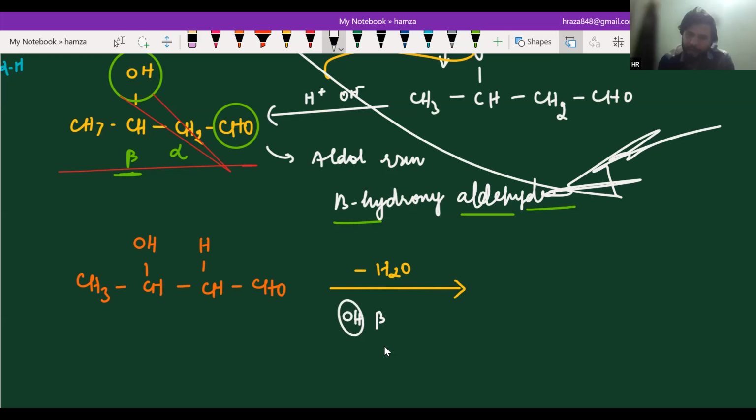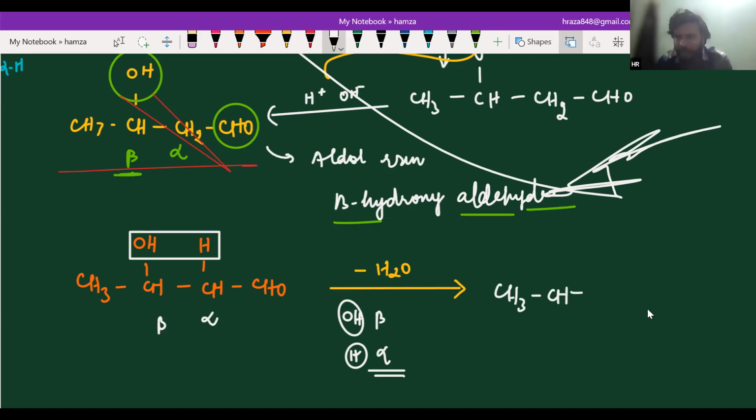hydroxide from beta, and always take out hydrogen from alpha. If you are going to make basically this, this is your alpha, this is your beta. So basically this is the product you will get, and the product you will get at the end is known as enal: you can see, this is ene, that is basically double bond, and this is aldehyde. Also, if you are going to remove OH from here and hydrogen from here, you will get a product CH2 double bond CH, and then CH2, and then CHO.